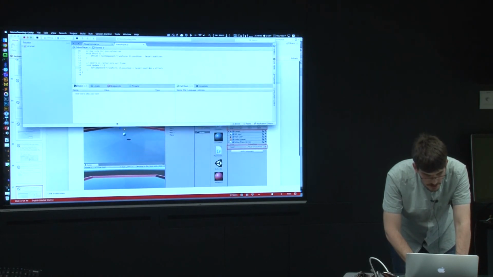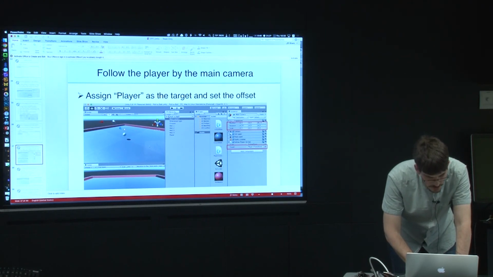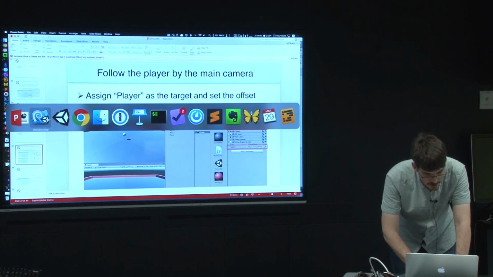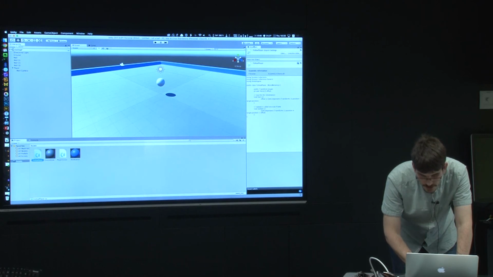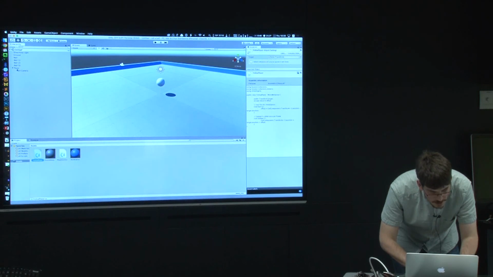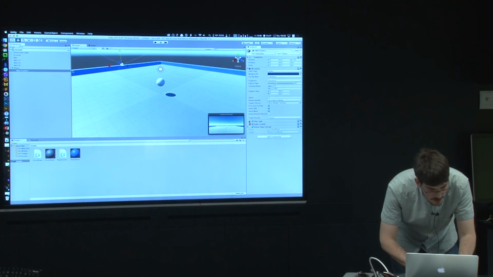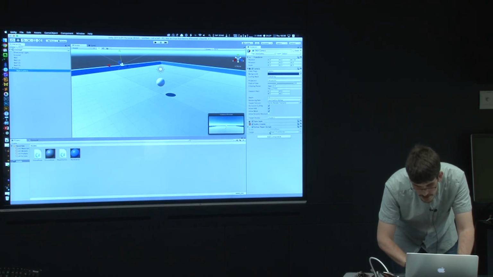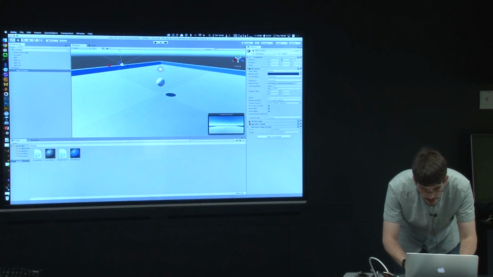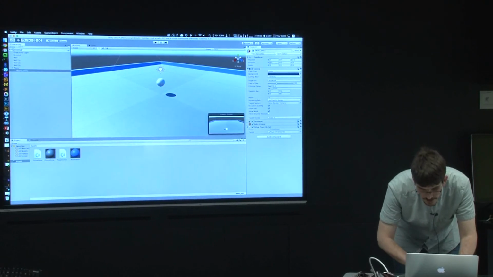So now the player transform. Let's assign player as a target and the offset. This one, the main camera. The target would be the player, and the position offset would be this, minus 5, 30, 1, 1, 1.